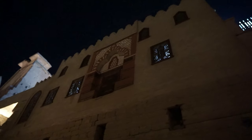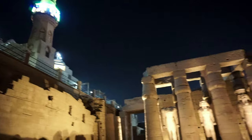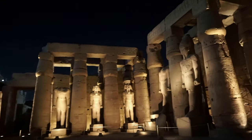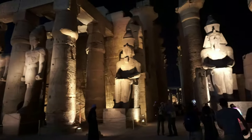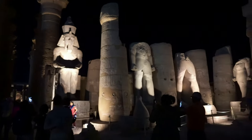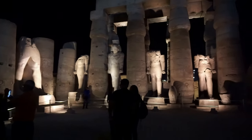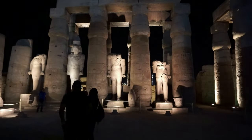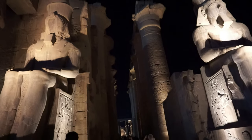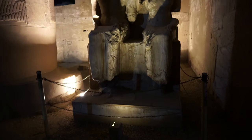Some striking anomalies can be seen in the complex. One of the temple halls was converted into a Christian church and then a Coptic church during the Christian era. After thousands of years, a 14th century mosque was built on the southern wall. To this day the mosque is carefully preserved and active for praying, with an entrance leading to it from outside without entering through the main temple complex.